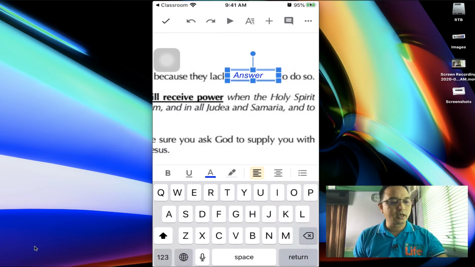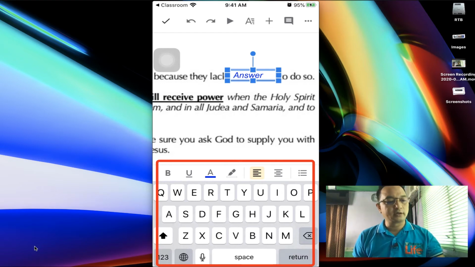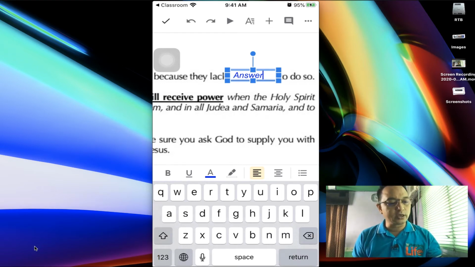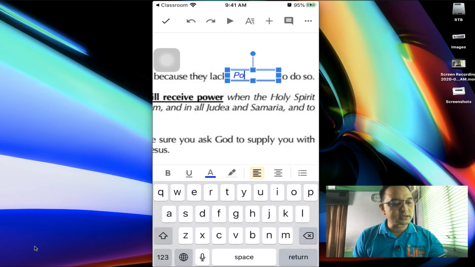Double tap gently, and then the cursor will appear and your on-screen keyboard. So all you need to do is to erase that word, and then you replace it with your answer. So in this case, let's say the answer is power.